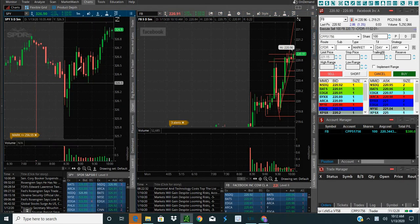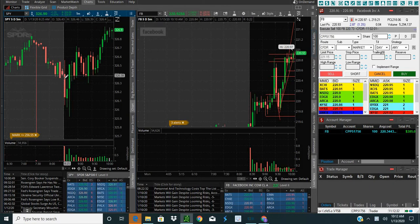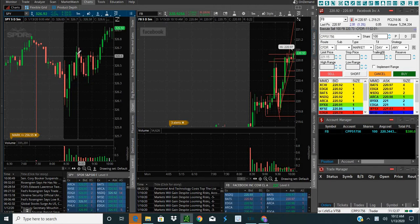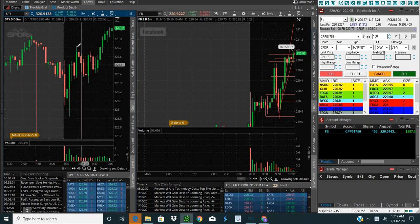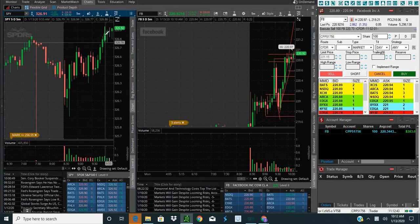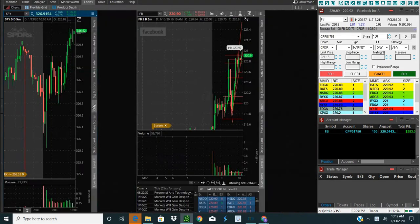This is a little shakier right here, but it's almost the same pattern where we had to test to try a little breakout, and then they held support right here. And then it tested, came back down, and held where it broke out earlier, and then it started squeezing. So not really an exact match, but 3 out of 4 stocks follow the market, you guys, especially big stocks like Facebook and stuff. So let's see. Hopefully we get a breakout.